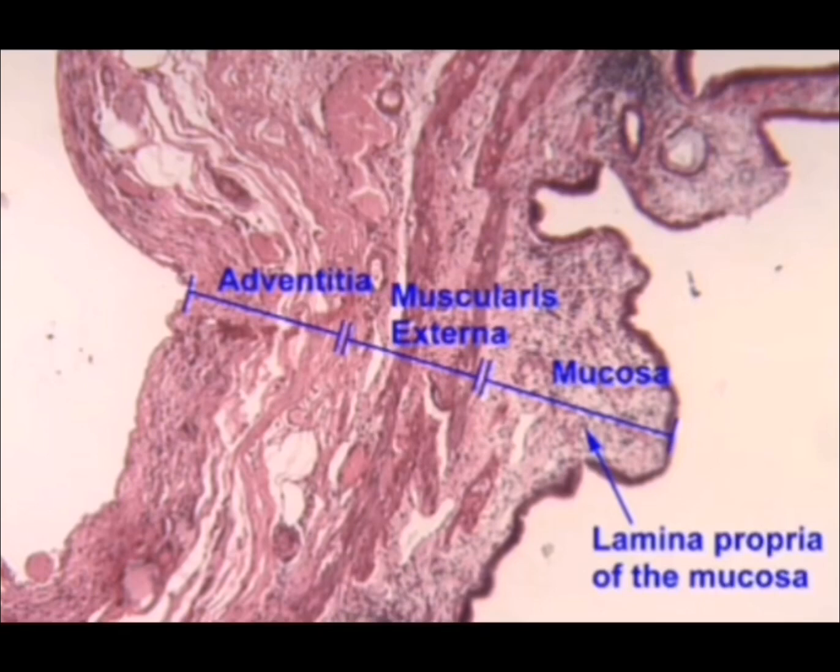This is another picture that is showing that we have the mucosa, the muscularis externa, and the adventitia. There's no submucosa. You can get the idea from this slide. So mucosa consists of the lamina propria, but there is no muscularis interna in the mucosa layer. Along with that, the mucosa includes lamina propria and also the epithelium, which is of simple columnar type. After that, we have a muscularis layer, right? That is mentioned here. And then we have the adventitia, the connective tissue layer.